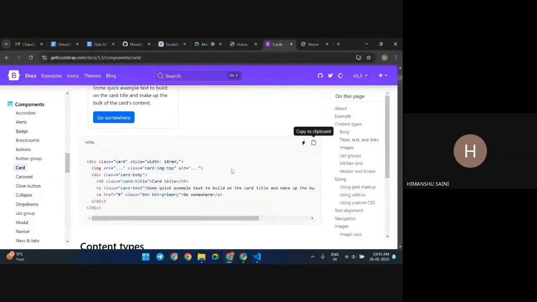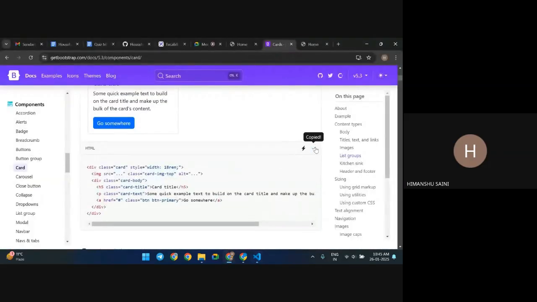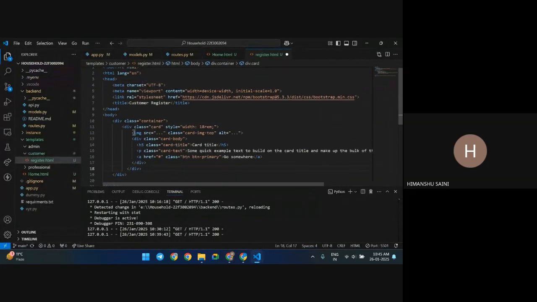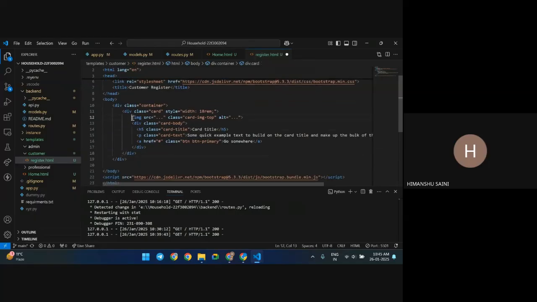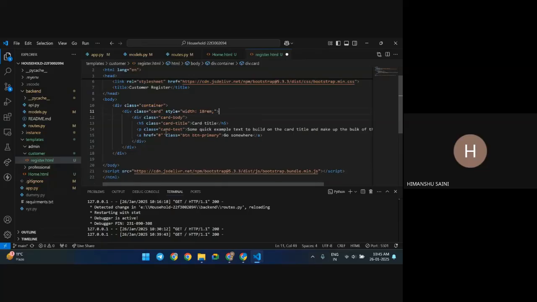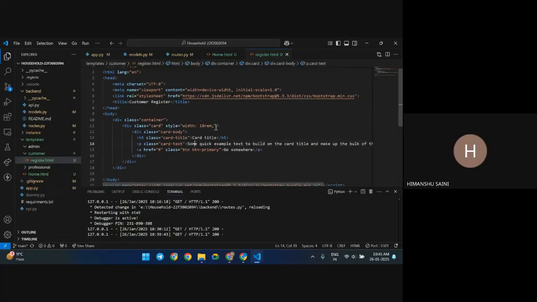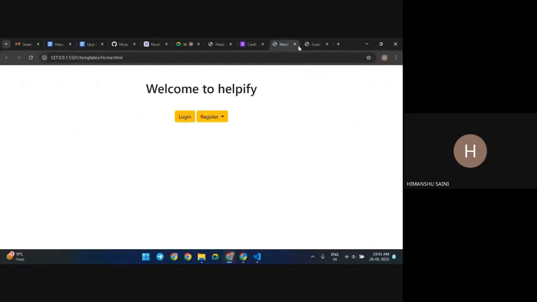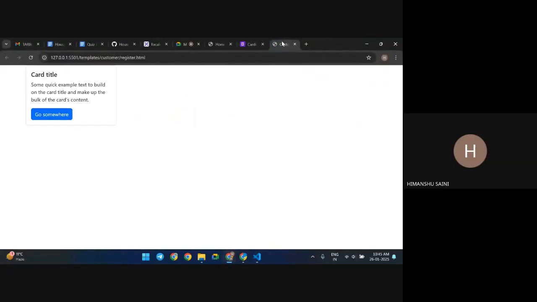So I'm copying this first card and using this. I don't want this image, so I'll remove it. If I run this file in live server, let me remove this home, I don't require this. Yeah, so I'm able to see a card here.